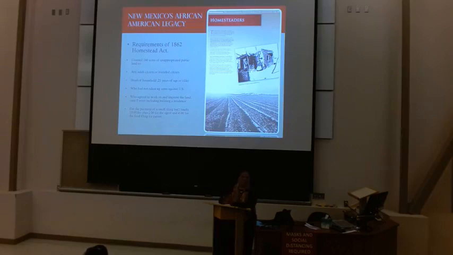160 acres, the claiming of 160 acres of public land, as long as you were an adult citizen, 21 years of age, or the head of household, you hadn't taken up arms against the United States, you agreed to work and improve or cultivate the land over a 5-year period, including the building of a house. And for the payment of a small amount of money, which was generally $18, you could lay claim to a homestead. African Americans used this Homestead Act, but there were also several others that African Americans used.